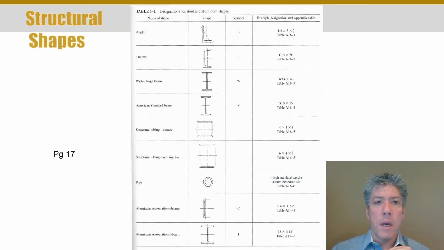So here's the structural steel shapes I wanted you to know about. Some information about them to show what they're called is on page 17. You may want to go back and look at that. But there is a table in the back of your book for detailed information about all these structural steel shapes so that you can design out of them. There's something else I wanted to say here. Oh, we also had tables like these in your text for 211, so they may look a little bit familiar to you.